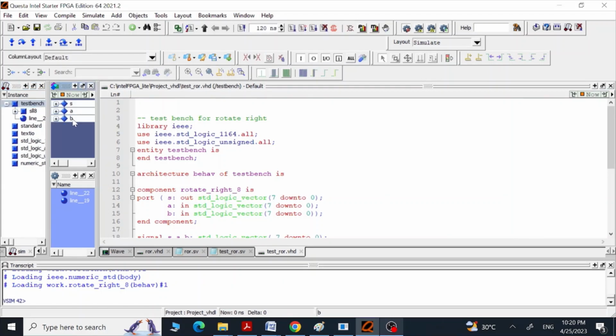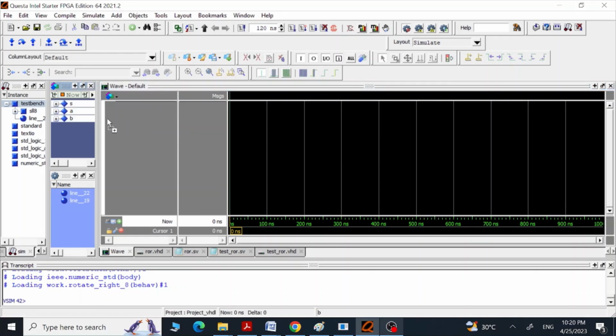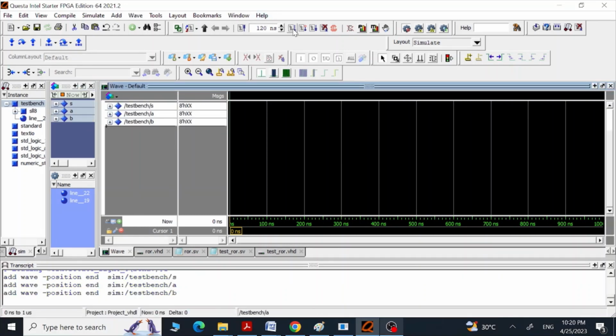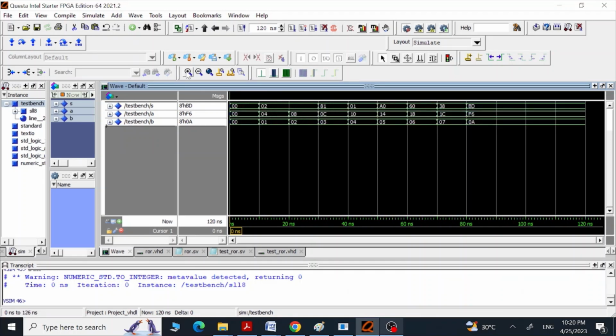So drag these 3 signals to this wave window and press run. So we are going to see the same simulation result, and we can check here like B is first 1, then 2, then 3, then 4, then 5, then 6, and we are going to rotate the values of A, the bits of A like this.